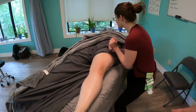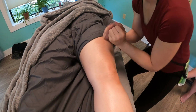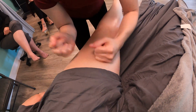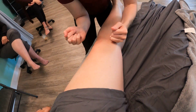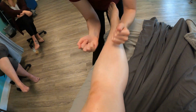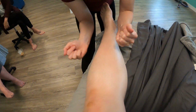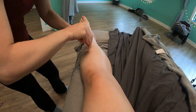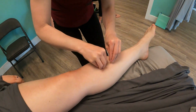Are you okay with Tapotement? Mm-hmm. Try not to smack them at the same time. There's got to be a rhythm. And then out here, I feel like you don't want to put it right over the shin, or directly on it. You can do the pluck on it. You can also do tinier.